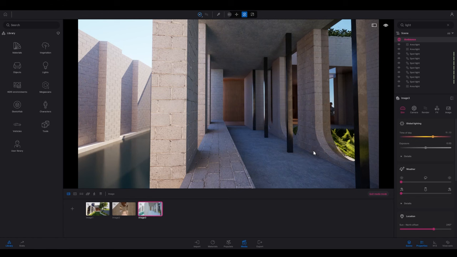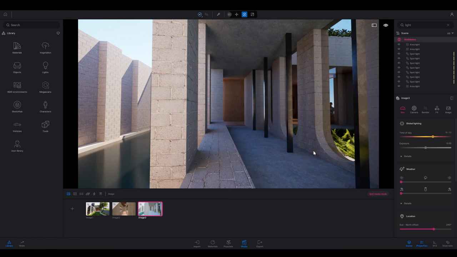And the reason Twinmotion is better answers the same question as why does it take longer to do? That's because there's more stuff inside Twinmotion. There are more things to control. More things to control means it takes more time. More things to control means you get a better result. So the choice is up to you. I would say that Twinmotion is the way to go for most people, especially considering Enscape now has a paywall for students. Twinmotion is completely free.